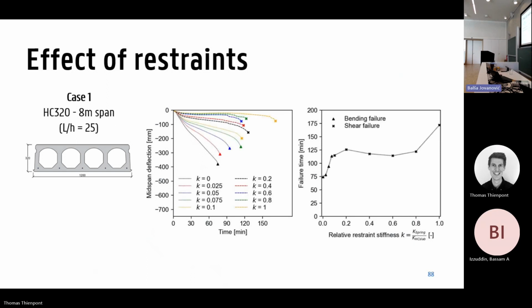And then if you look at the curve on the right, each point that is seen here, if you project it down to the horizontal axis, for example, the first one, we have a fire resistance of 75 minutes, is also the point that you see here. And then the next one is the next one, and so on.